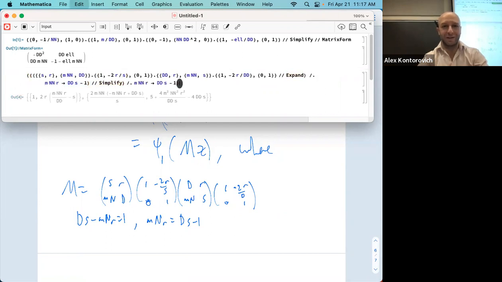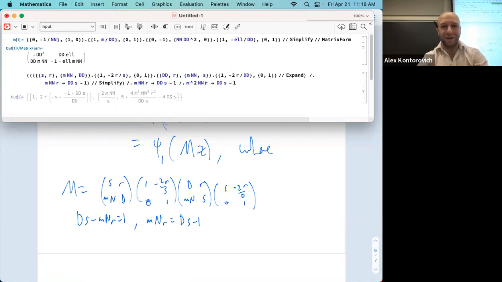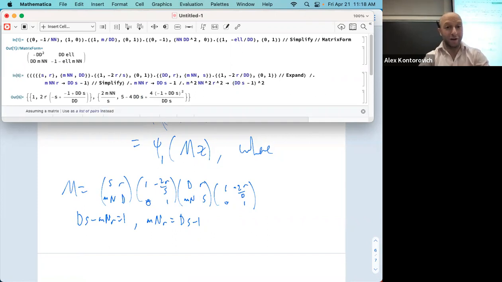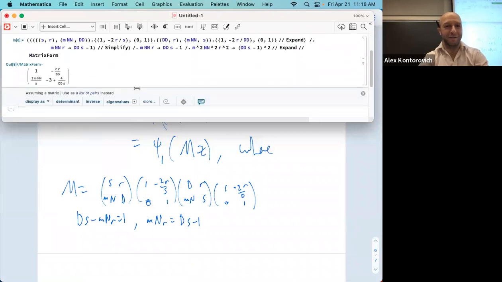Let's put some parentheses in case that makes a difference. That's also good, but still not finished. It seems to not notice that M squared, N squared, R squared should be replaced by this thing squared. Good. I think I'm happy with that. Now expand that all out. Love it. And give it to me as a matrix looking thing so I can write it down.